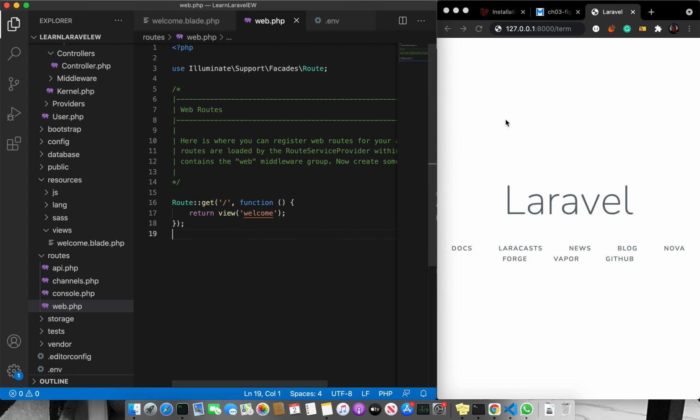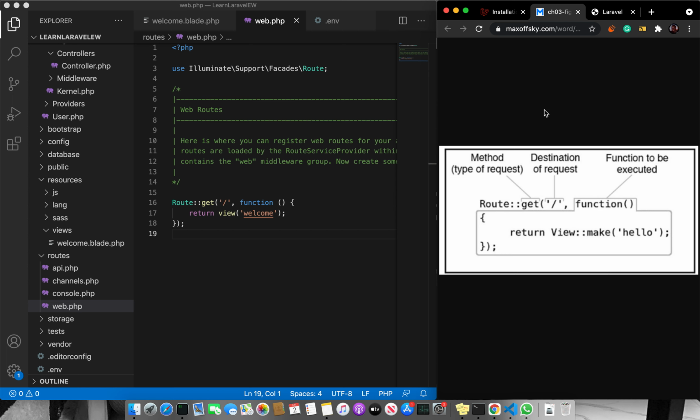So the way to compose a route, if we can look at this small screenshot from the website I got out here, is that there are three parts in a route. There is the method. What is the method which you're going to use? For now, we're focusing on GET request. GET request is simply loading an HTML page, typing maybe facebook.com/page, google.com, whatever the base URL. So it's a GET request.